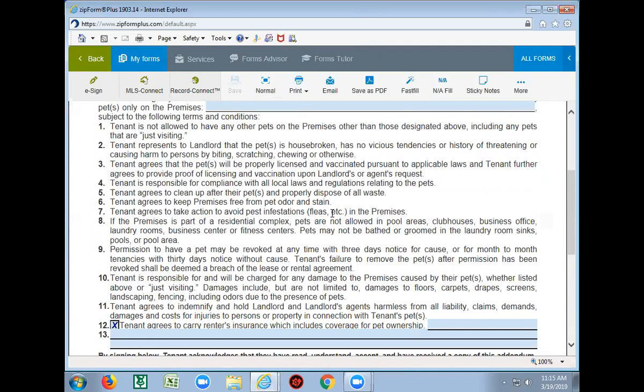Five, tenants agree to clean up after their pets and properly dispose of all waste. Usually the backyard, the gardener, they hate to see the poop in the backyard. Some of the tenants just don't clean it up. Now, how do you have a gardener clean the backyard?